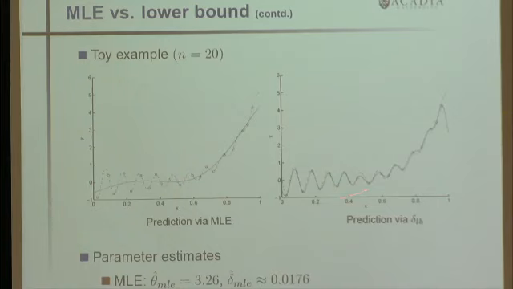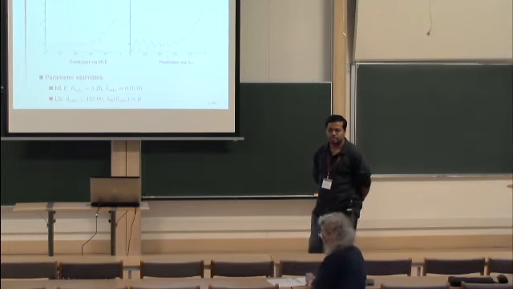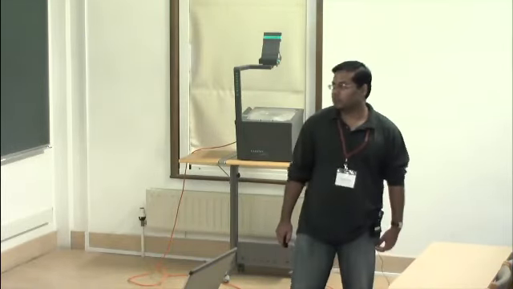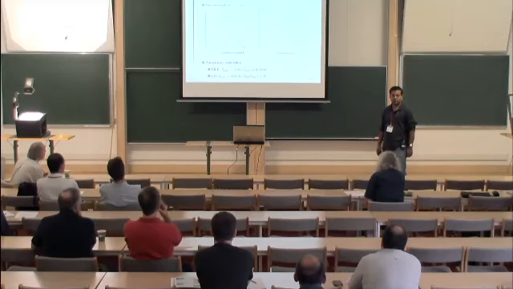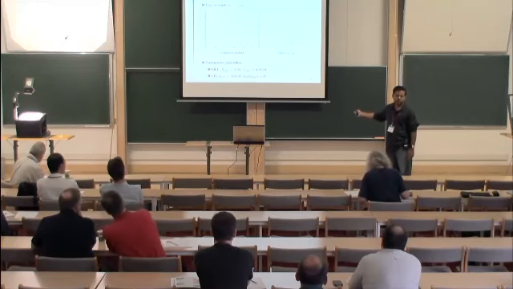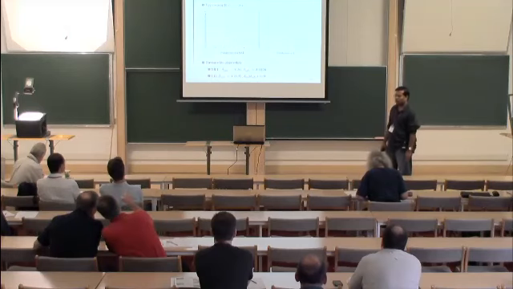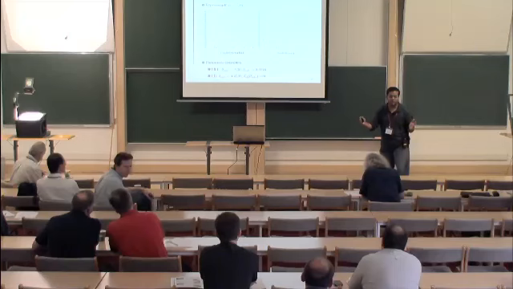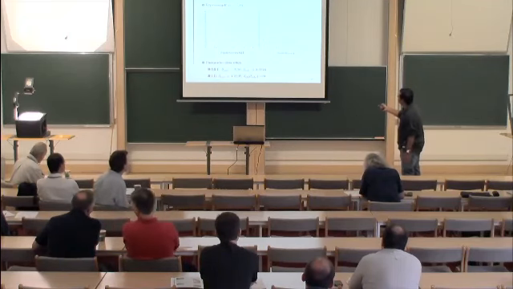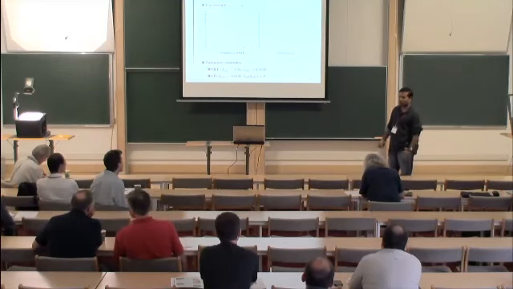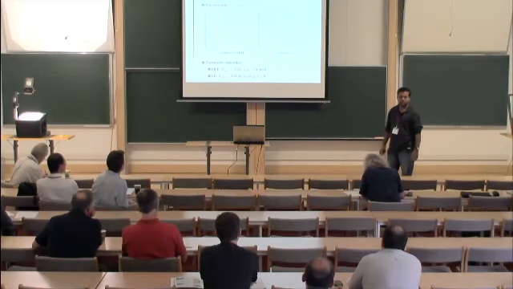Yes? Just while you're on this picture, I agree that the fit where you have the measurements is a lot better in the right-hand panel, but if we look at the behavior at 1, the extrapolation properties of your new process are horrible. I agree. That's right, I totally agree. One could say that if we have a non-constant mean trend, then that would go away, right? Do you think that's just a symptom of overfitting generally? Yeah, I would say so. But typically GP models do not recommend going outside the boundary of the data. That's what is happening here: the last data point is here. If we had a data point beyond this point, then maybe we would be okay. It's interpolating within the data range, that's what I'd say.